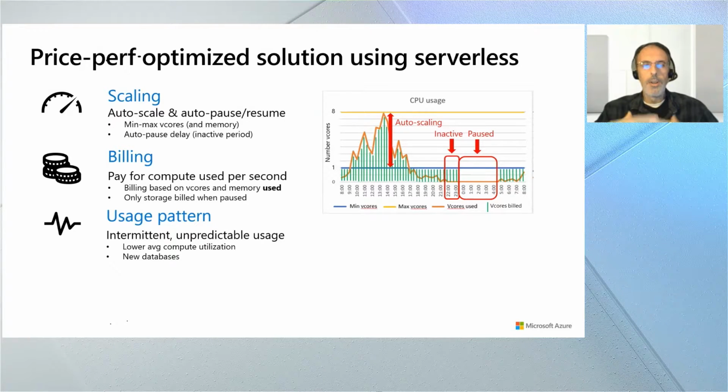Now, it's important to consider whether or not serverless is a good fit for your workload usage pattern. If the usage pattern is intermittent and unpredictable, so for example, if there are periods of low or idle usage that are punctuated by sudden bursts in activity, then that tends to correspond to lower average compute utilization over time, which is a good fit for serverless just in terms of pricing alone. That's to be contrasted, say, with a usage pattern that's generally higher over time, in which case that workload may be a better fit for provisioned compute.